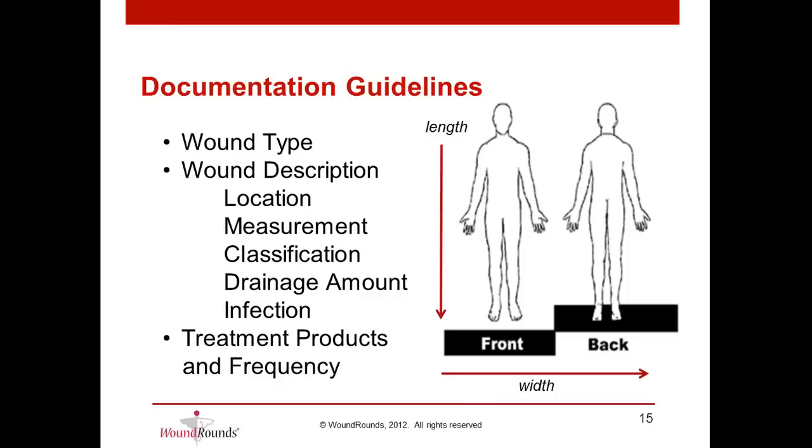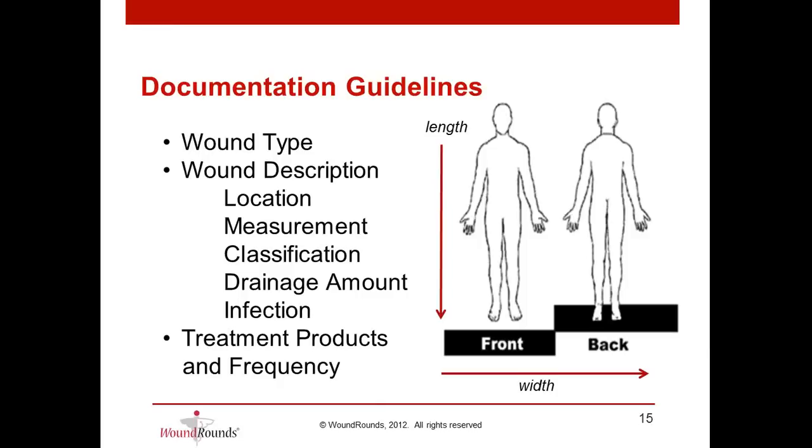Drainage amount. It's always great to have documented the type of drainage, but really both is the ideal. Include the drainage amount: none, minimal, moderate, heavy. Remember that when doing a dressing change, though, and there's evidence of exudate within that dressing, to take that into consideration when determining the exudate amount.